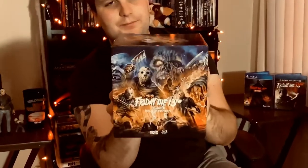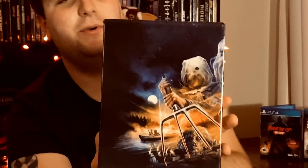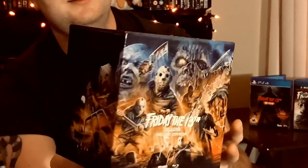Taking off the sleeve on the box to show the full artwork here — there's the front, and there's the side. I'm thrilled with this release and happy it arrived in perfect condition. Now I just need to find room on my shelf for it — I'll probably put it side by side with my Halloween box set.